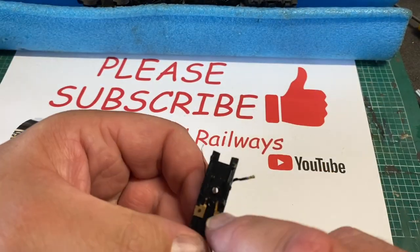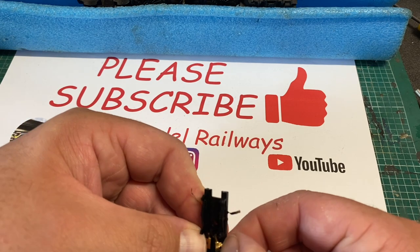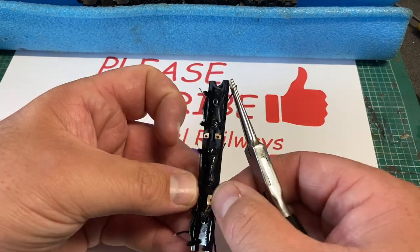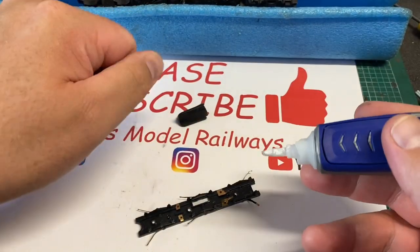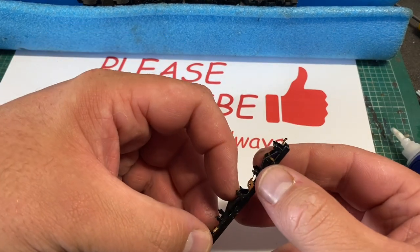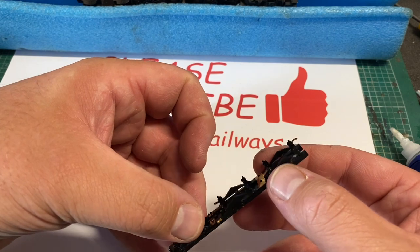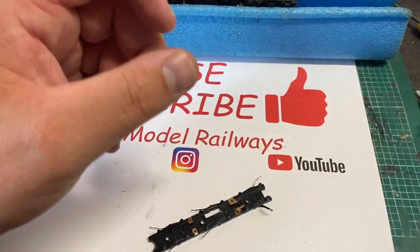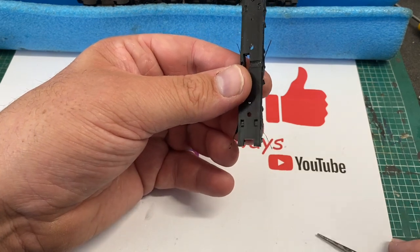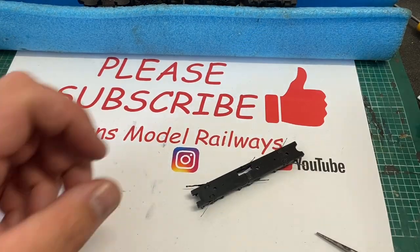Now I'm going to address the pickups. These two wires have connectors on the end which should slide onto the brass, however they're crimped and now they've been pulled out it's nigh on impossible to get the brass back into the crimps. So I'm going to strip the wires and actually solder them in place to provide a more reliable joint. First I'm going to repair this broken spring piece with some Loctite super glue - one of the springs on the chassis underframe is broken but hasn't been lost. The pickups are really badly bent so I'm going to do my best to straighten them using needle nose pliers. The brass Hornby used for these pickups is extremely thin and delicate - don't overdo it, because if you snap one off you'll end up with an uneven pickup on the drive wheels and it just won't work properly.